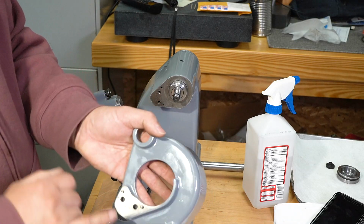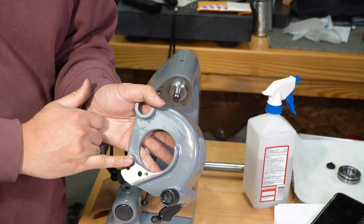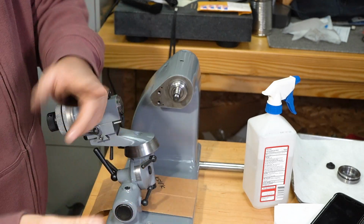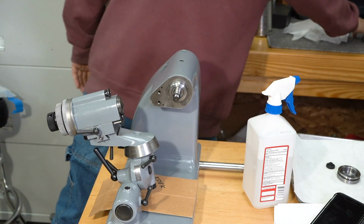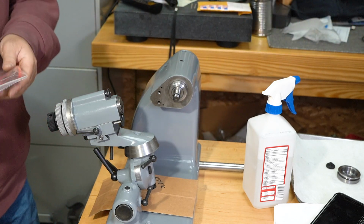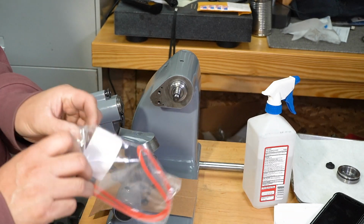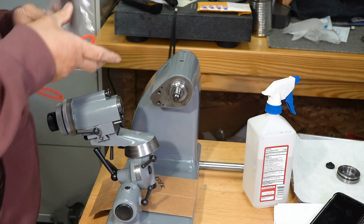So the wheel guard has 2 pins held on by 2 screws. Oh, aha, almost forgot. You have to put the drive belt on there before you put the wheel guard on.